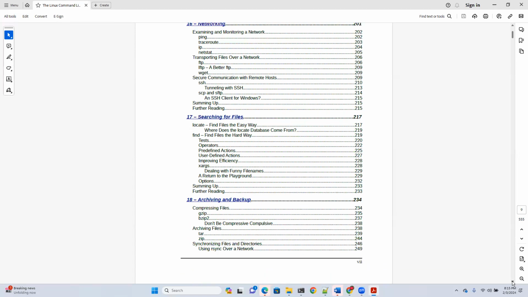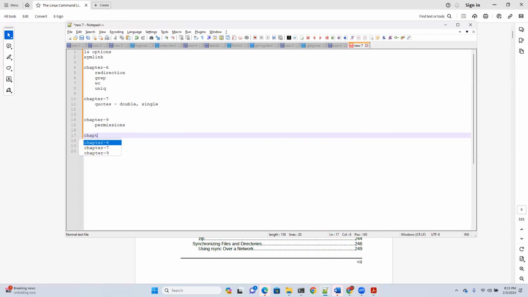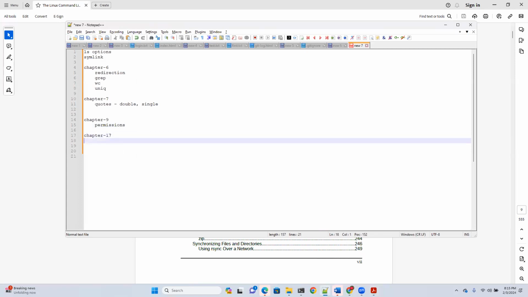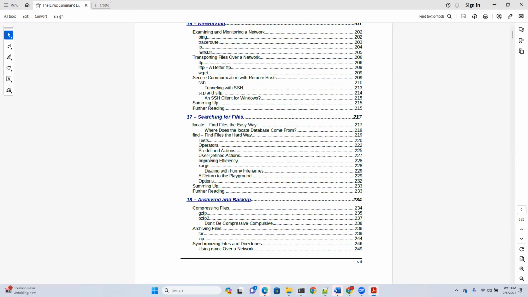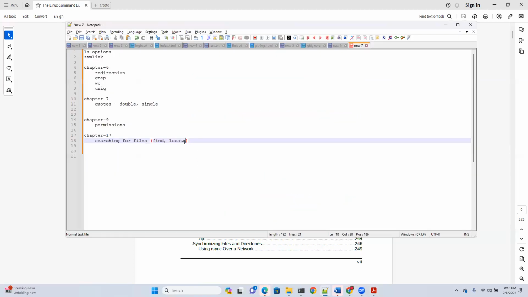Searching for files, if you have to search for files, find and locate are good ones. This xargs is also an important command.